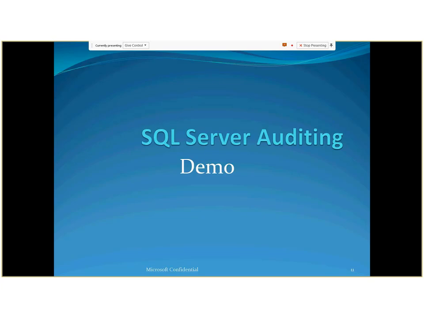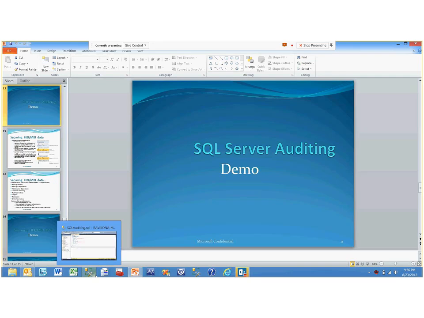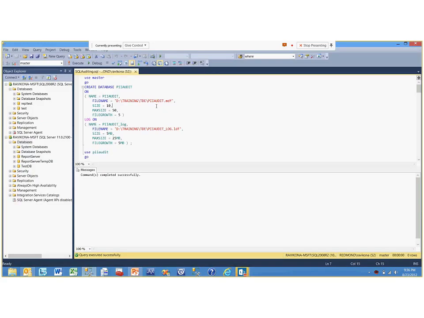So now it's time for the demo. Probably the demo will clarify some of your other doubts, so let us quickly go to the demo. Right now I'm doing this demo for SQL 2008 R2 because some of our SQL servers are mostly on R2. So I want to make sure this works for R2 and 2008. The same will definitely work for 2012 also.